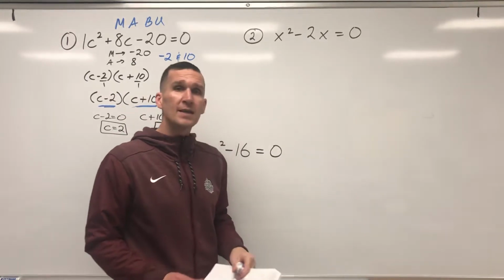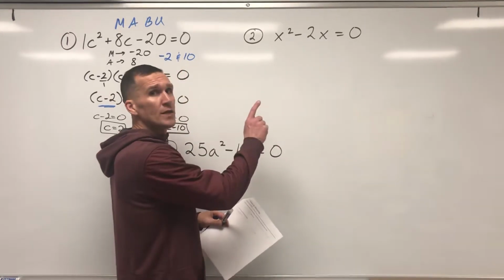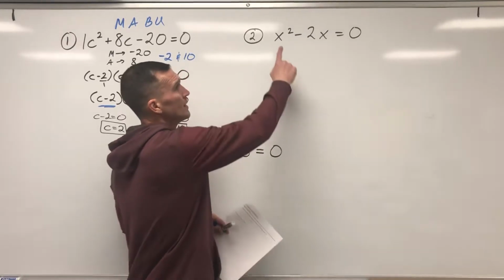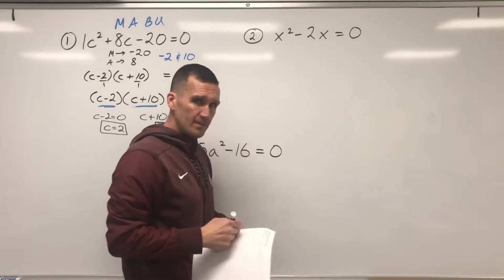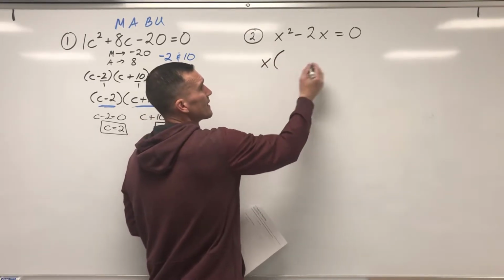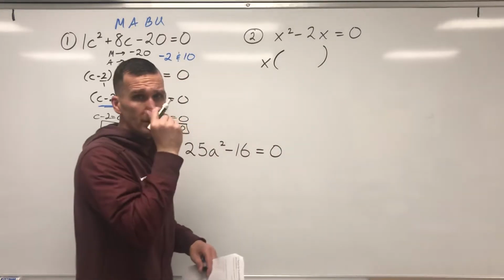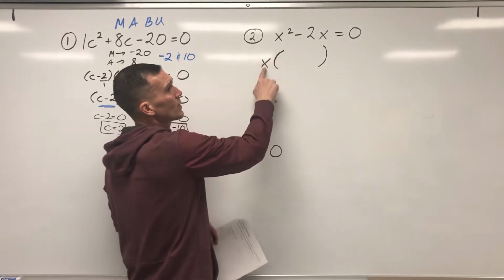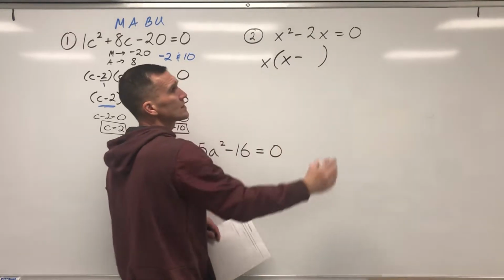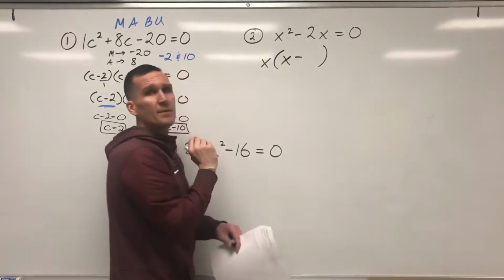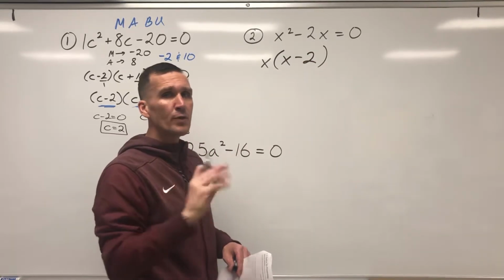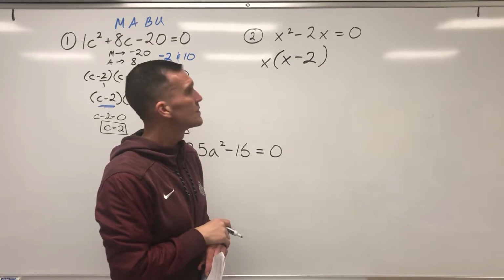They have something in common, and it's a 2-step process. You look at the numbers. 1 and 2 do not have a greatest common factor, but x squared and x have a greatest common factor of x. Now I gotta times it by its leftovers. And when I divide x squared by x, I'm left over with x, minus, when I take 2x divided by x, I'm left over with 2. Again, that is section 7.3, factoring by GCF.